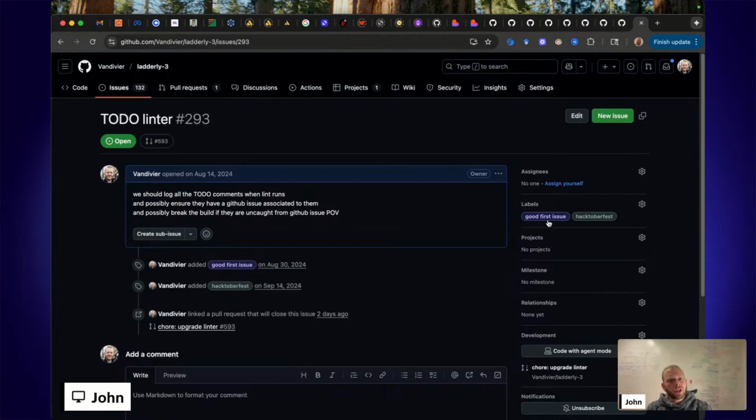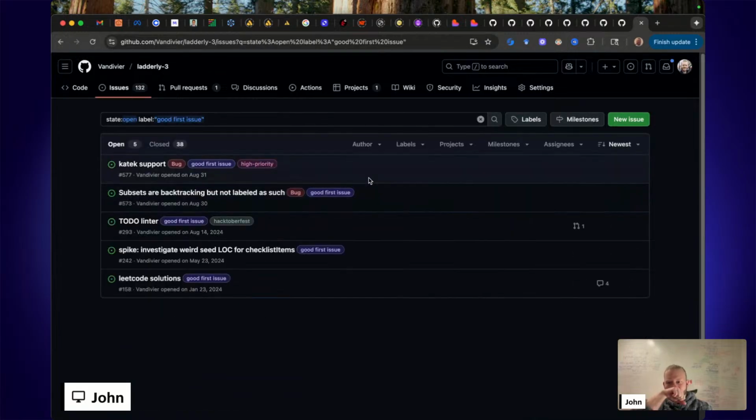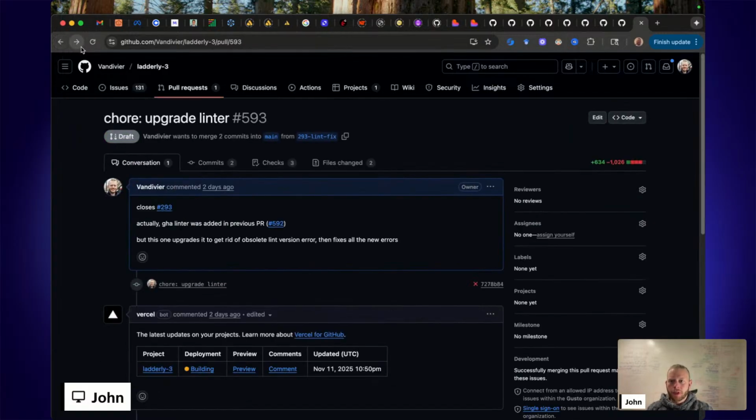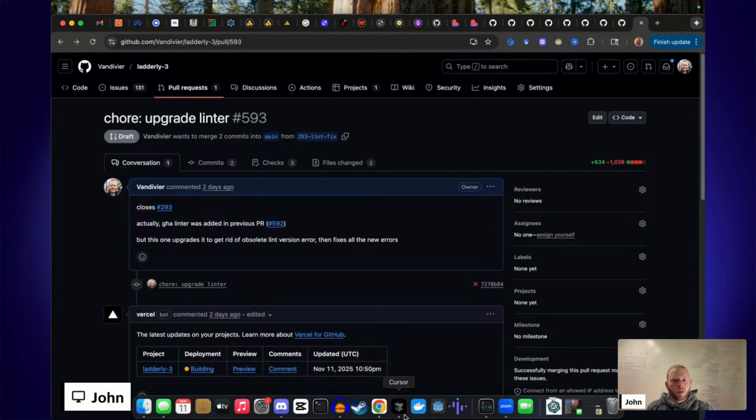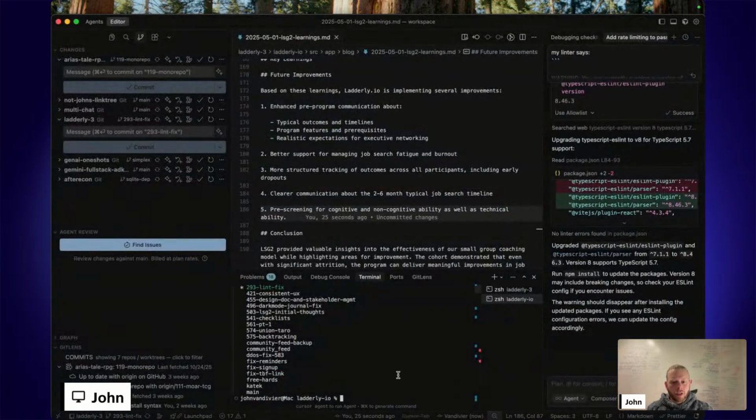But there are good first issues if you want to contribute to open source. Here are some of them. You can just help out with LeetCode. That's a win-win for you because practicing LeetCode is going to be good for your job search, and that open source experience is going to be good for your job search. So that'll be a good one. You can take a look at them. That's probably going to be a good one for any level of experience.